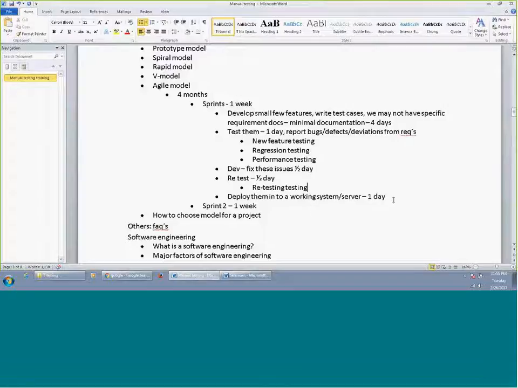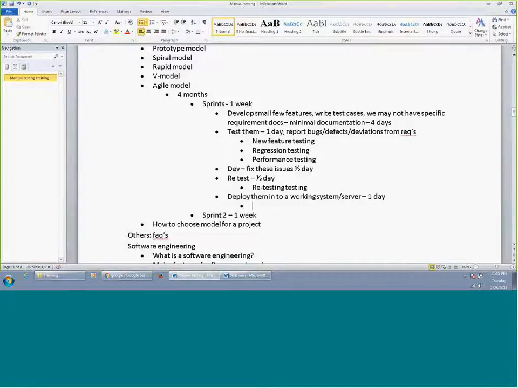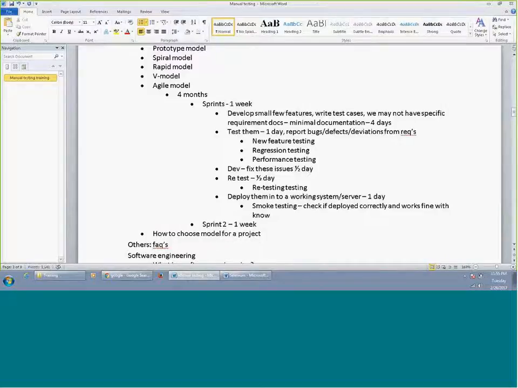After the final deployment, you will do smoke testing to check if the application has been deployed fine. Test the entire application here, just the basics.